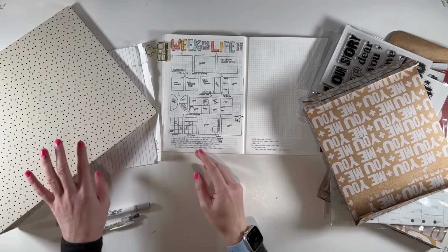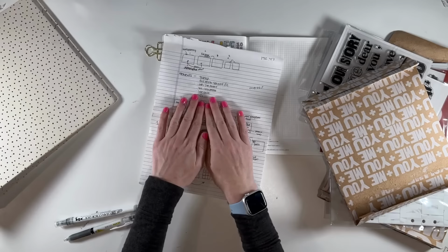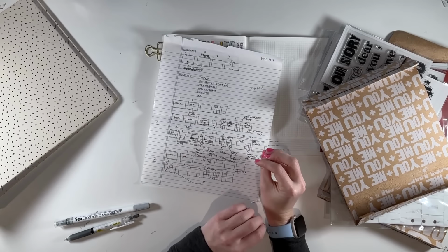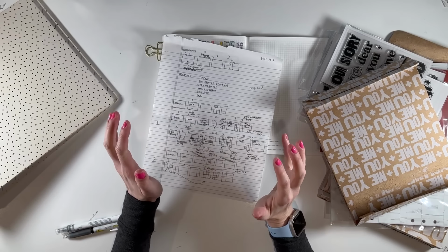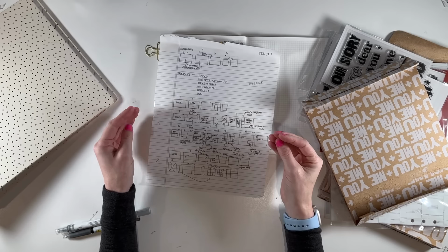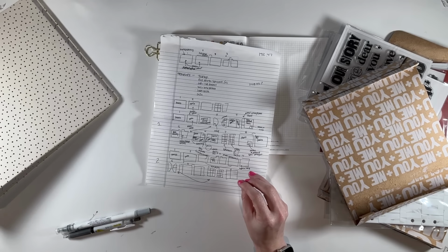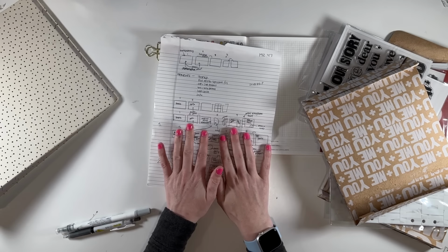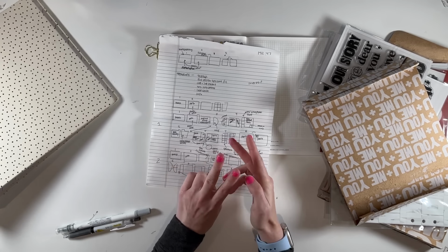So I did some initial sketching out, and this was my messy original sketch to come up with an idea for my page. And I want to talk you through a little bit of my thinking process, because I'm hoping that this will help you come up with your own formula if this is how you want to approach this project. So going into this project to set myself up for success, I tend to have two things in mind.